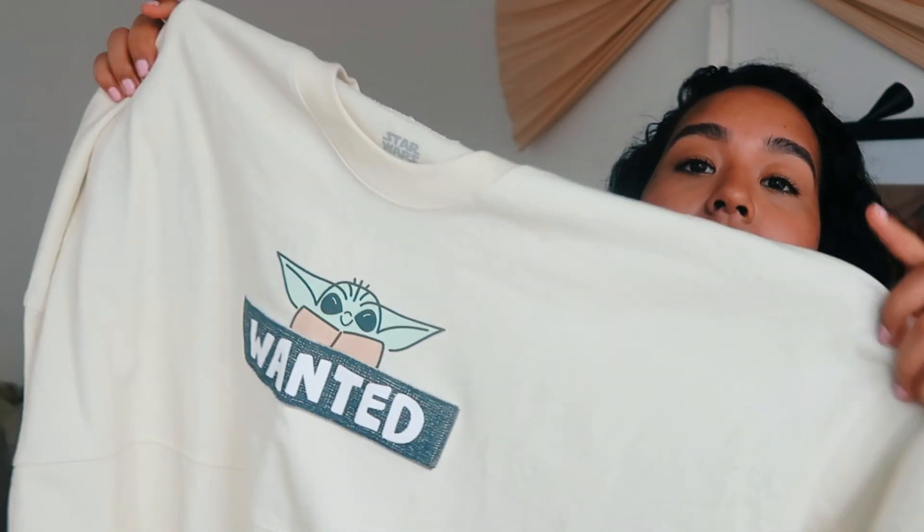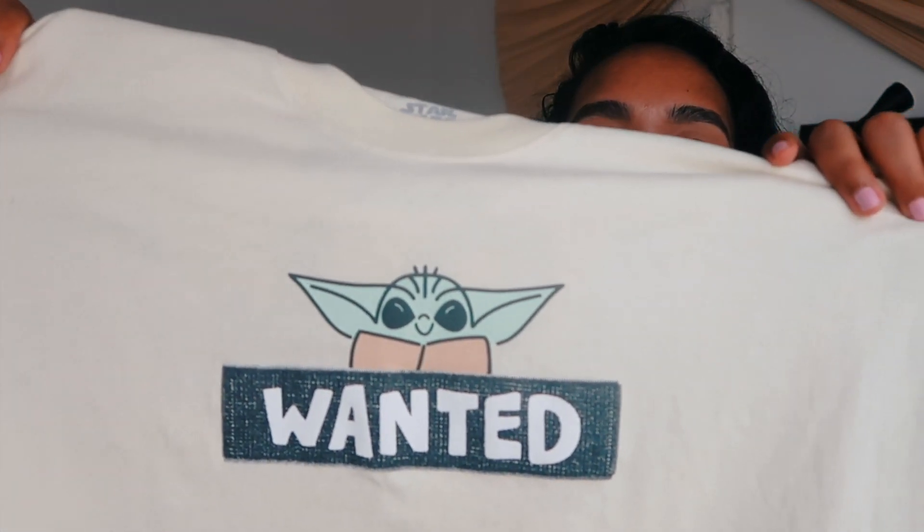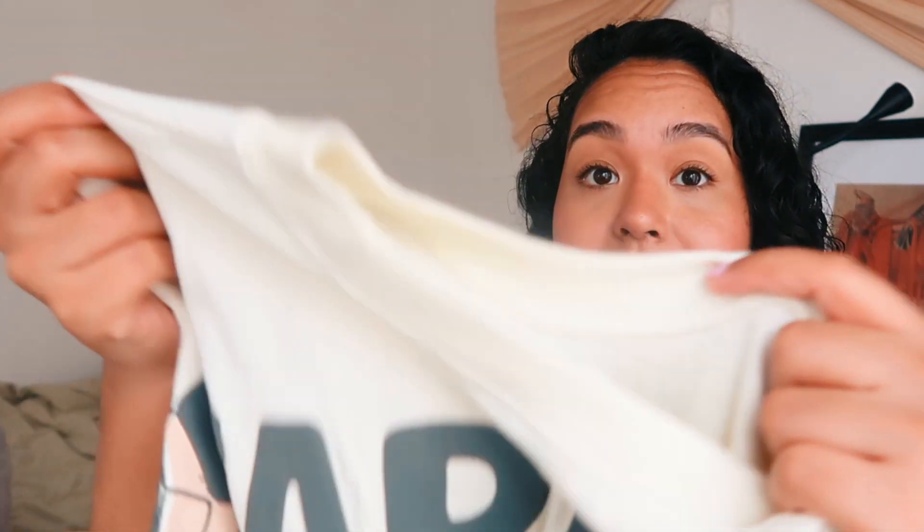First, I think this was at World of Disney — I also saw the Star Wars store while there. I'm so excited about this because it is a Grogu t-shirt. I got it in a large and it's almost like a play off the Disney Spirit jerseys. It's short sleeve with little Grogu on the front saying 'wanted,' and on the back it says Star Wars. I'm actually filming this on May the 4th, so may the 4th be with you! I really like this a lot — it's going to be nice with biker shorts and it's really thick material.